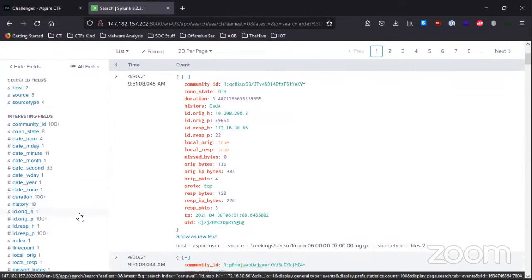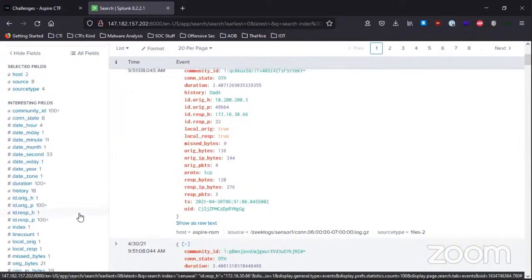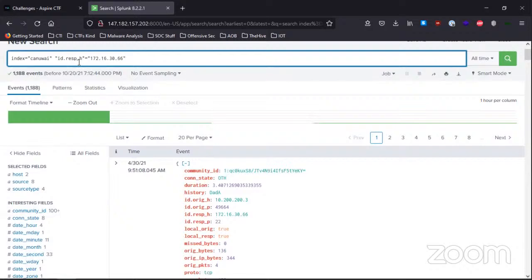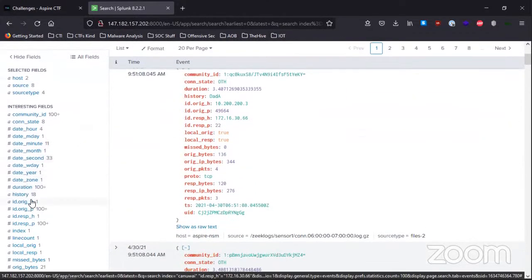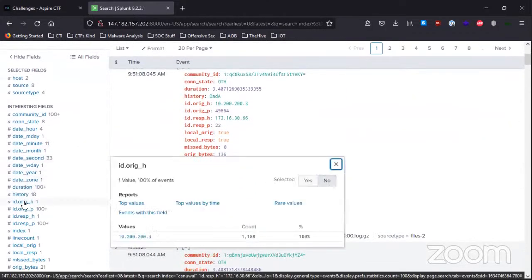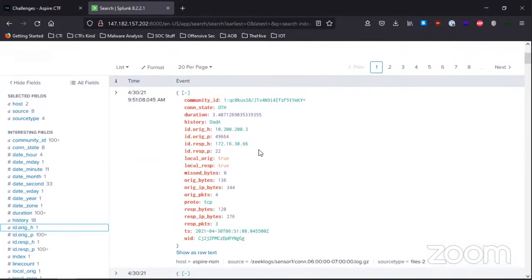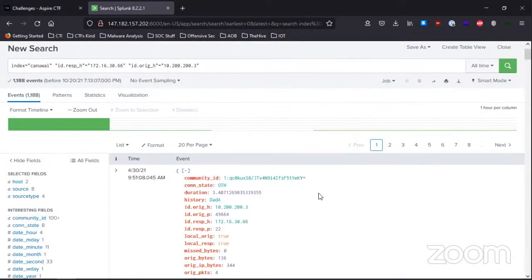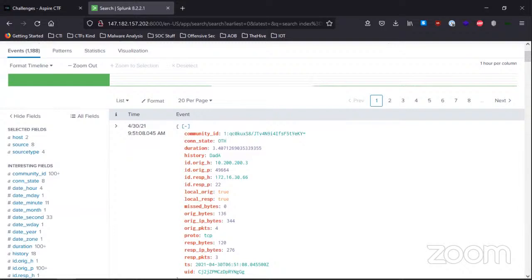Now we can look at the originating IP. This is the responding host. If we look at which origin it was responding to, you can see 200.200.200.3. Looking at that, we can correlate and take this as the external IP, because we know this is not the IP address of the DMZ host.